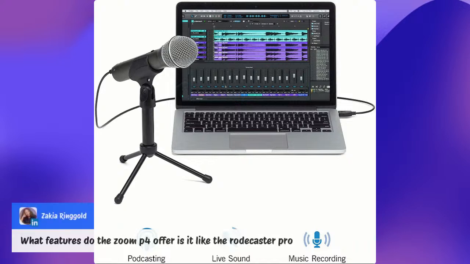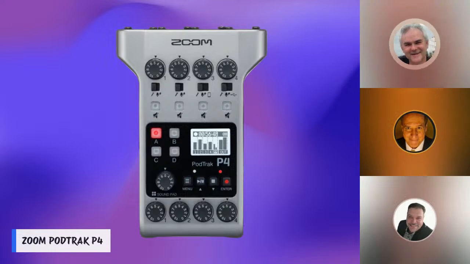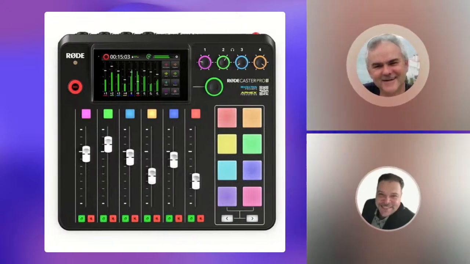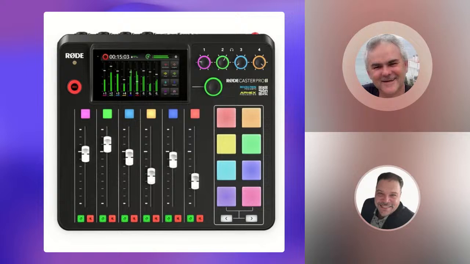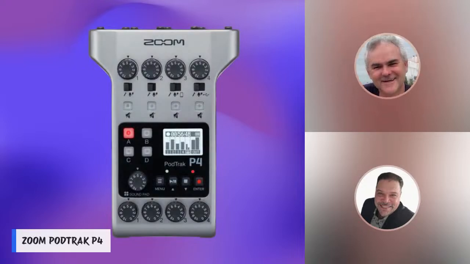Now, let me pick up on this. This is a very, very, very cool idea, Zakia. The Zoom P4 is $200. The Rodecaster Pro is $1,000. Right. So make your own mind up. I mean, this is what my friend Zakia uses. It is the Ferrari, and it's priced accordingly. It's $1,000. My product was $200 and it's priced accordingly. You know, it doesn't have half of the features you have.